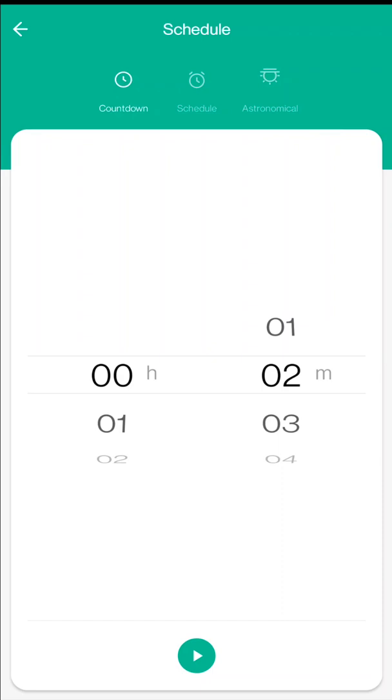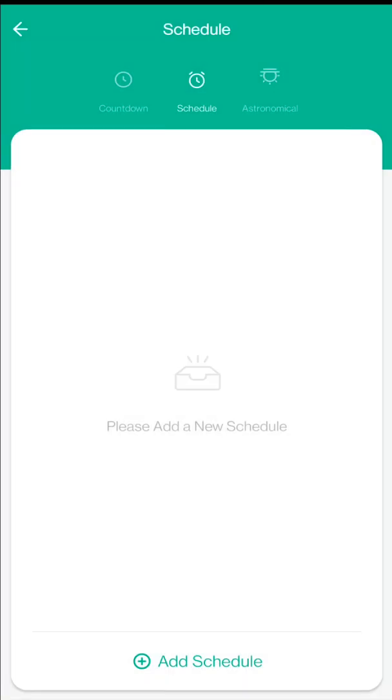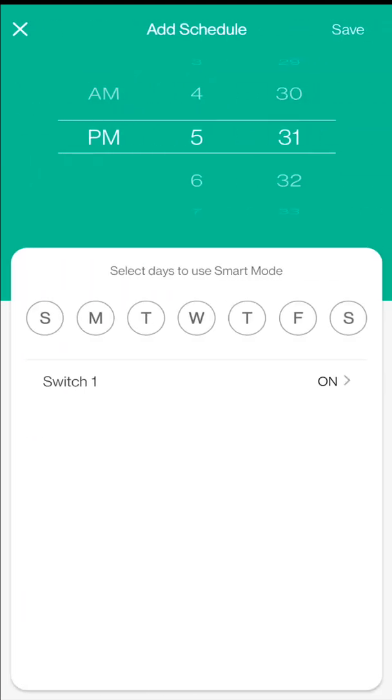Now let's get to the schedule tab. Clicking on it, it's again straightforward. So you can set a time when you want your smart device to do an action, such as turn itself on or off. Once the schedule is created, your smart device such as the plug or light bulb will do the desired action at the time set. Let me try to add a new schedule by clicking on the add schedule button down below. It takes us to a new screen.